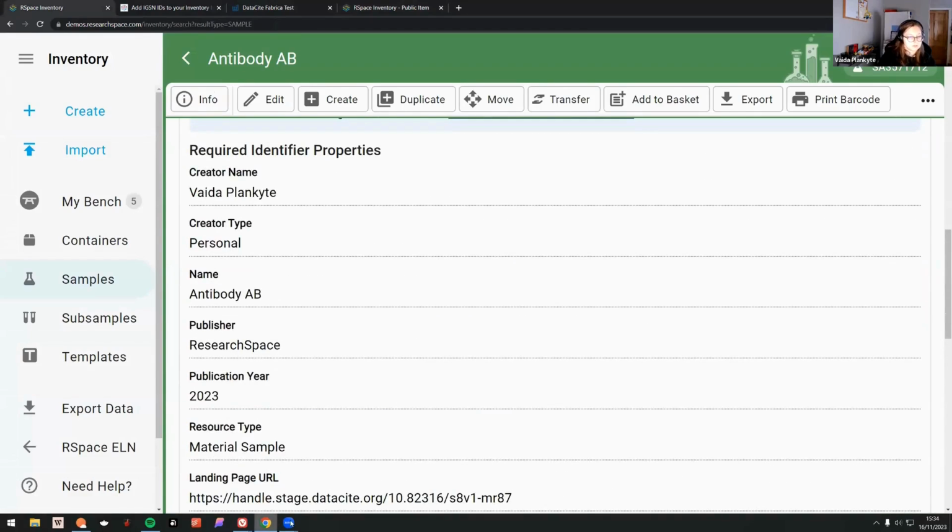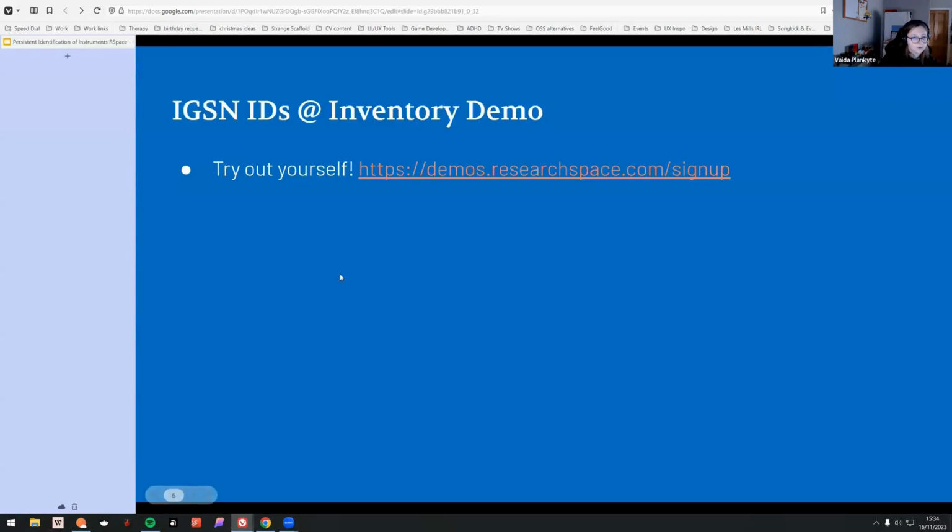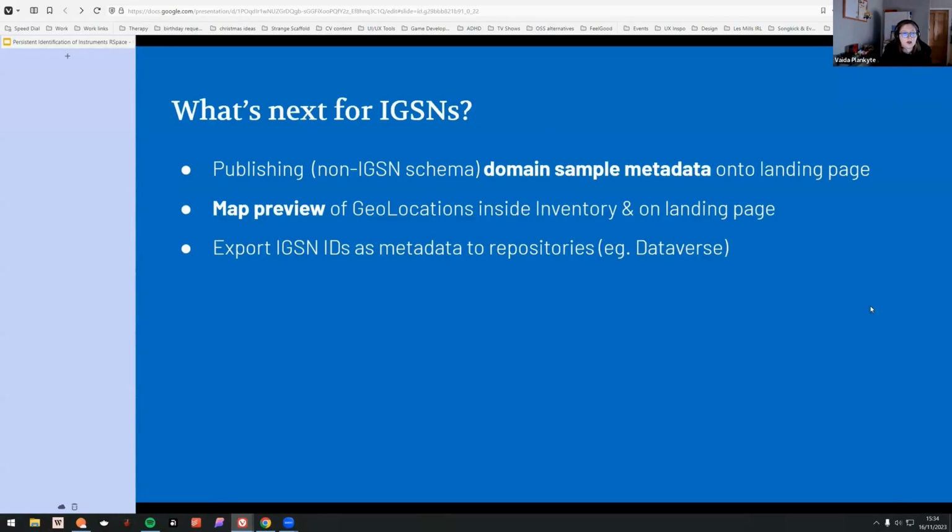So I'll go back to my slides. Yeah, so what's next for this integration? I think what's interesting is that there were a lot of things to balance in terms of how generalizable to make this integration, which features to include for the very core version. And we're not yet even looking at things like domain-specific metadata and how to support that. So it's definitely an iterative process, and we definitely need the help of communities of practice to be able to implement this properly.